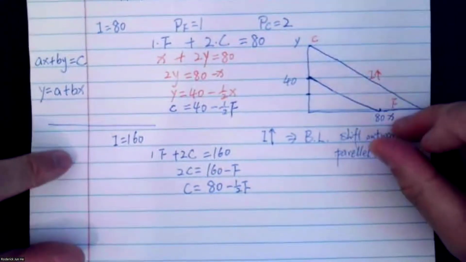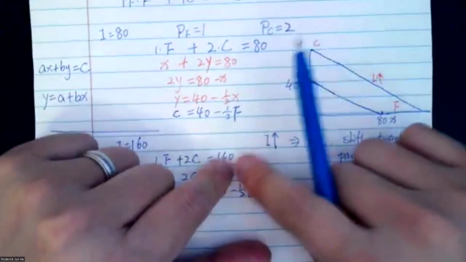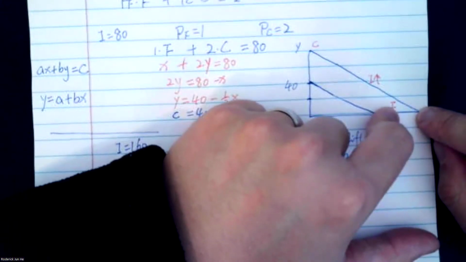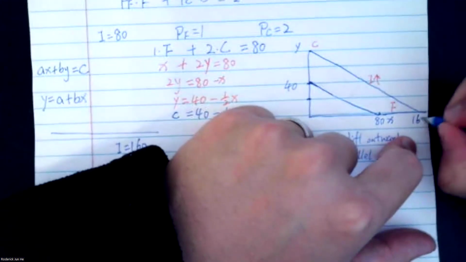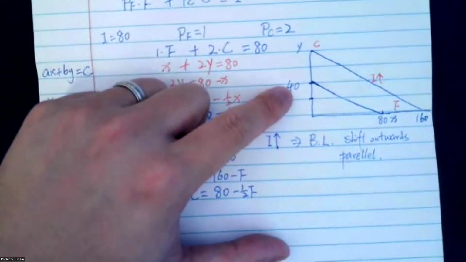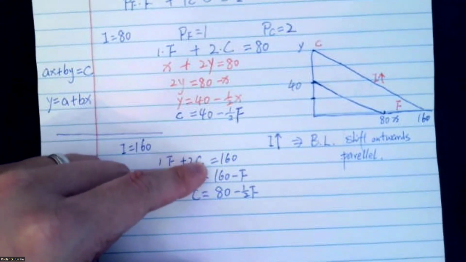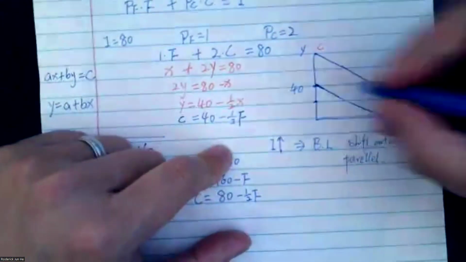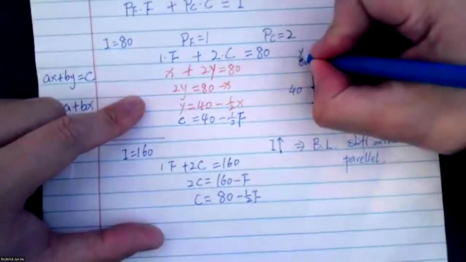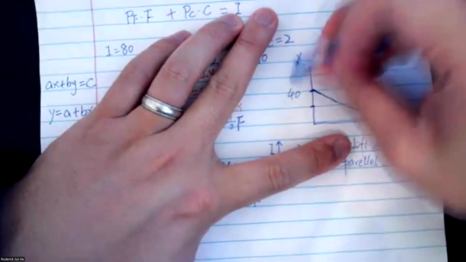And we can examine this with the endpoint knowledge, right? So 160 over the price of food. The x-intercept, when you spend all your money on food, will be 160 units of food that you can purchase maximally. And the maximal amount of clothing that you can purchase, with 160 spent only on clothing whose unitary price is 2, is 80 units, in the maximum.